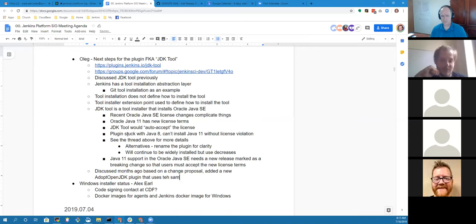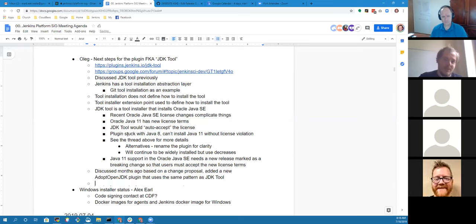And there are also numerous other ways to use Java. Basically, in the Jenkins community, we recommend neither JDK tool nor Adopt OpenJDK tool, because you would rather install Java in Docker, or you pre-install it on your infrastructure, because if you download a tool from an external site, it can always go wrong, independently of what you do. Pretty much the same for Maven tool, pretty much the same for Git tool. If you download it from an external location, it's better not to do that.